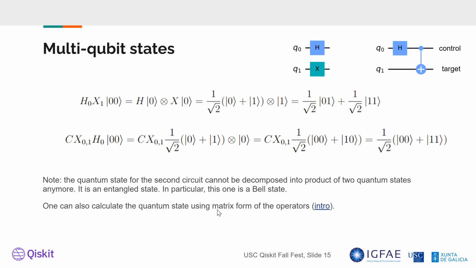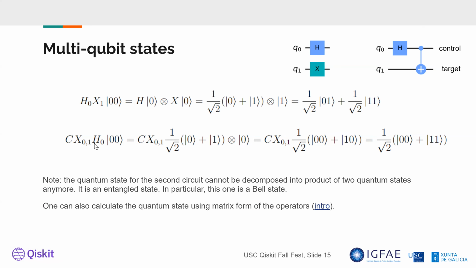So in the notation here, the first one is always qubit 0, and this one is called qubit 1. So you apply a Hadamard on qubit 0 with the 0 here, and apply an X on qubit 1. So this part basically signifies what this circle means. So then you can apply them separately on different qubits. So just distribute it on the qubits, and Hadamard will give you a plus state, and X will negate the content to give you 1. And in the end, you can choose to recombine them. So that's what you get in the end. But if you have a CNOT, this will be more complicated.